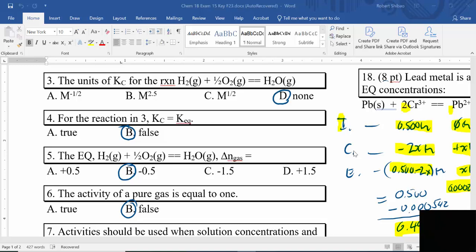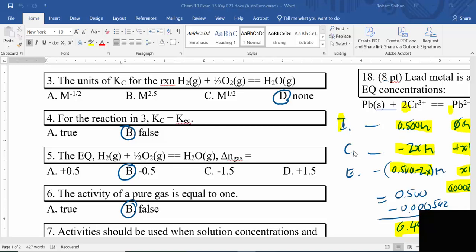Not STP. 1 bar pressure actually does come from STP, but for us, more importantly, 1 bar pressure is going to come from standard thermodynamic conditions. STP, you know how many times we're going to use that this semester? 0. But standard thermodynamic conditions, we're going to use a lot over and over again. So you need to know whether you're under standard thermodynamic conditions or not. And so that's important.